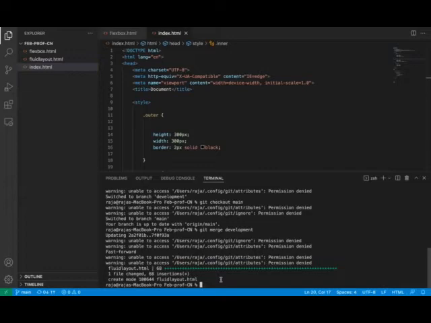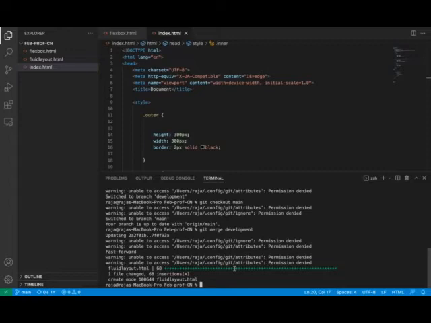So this is what we know about creating a version control system. We'll talk more about it in detail in the upcoming sessions, but this is a bit of an introductory thing about Git. Now this we call a local repository. There's something called a remote repository also.